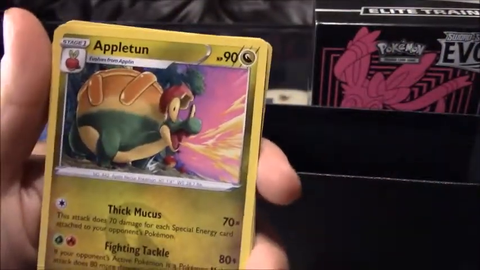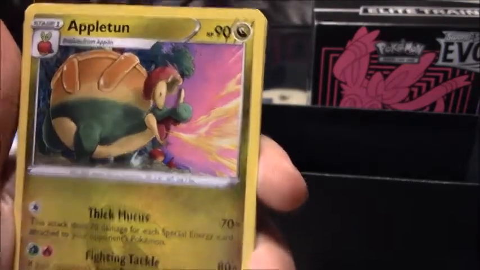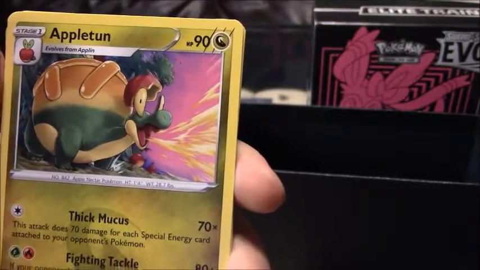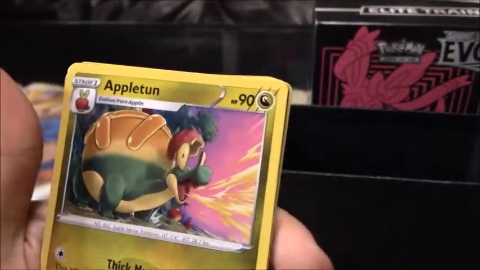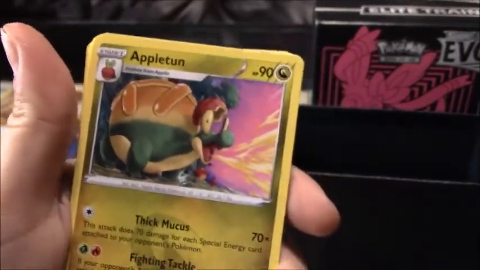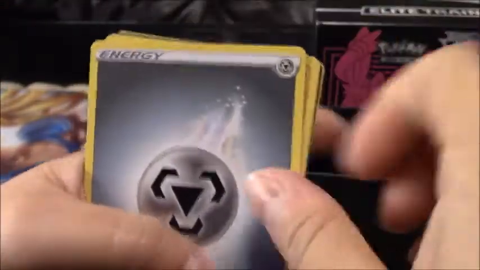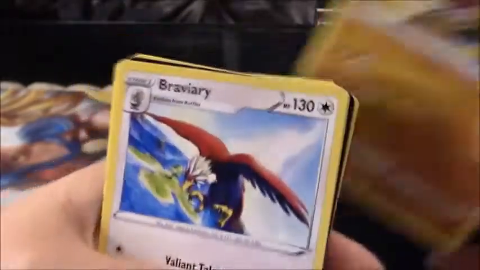Aww, Applin! It's fat. He's so cute! Did you know you can eat him? Yeah, it's in his Pokedex. Kids peel off parts of him to eat. And apparently he's okay with that. Steel Energy. Regular one.